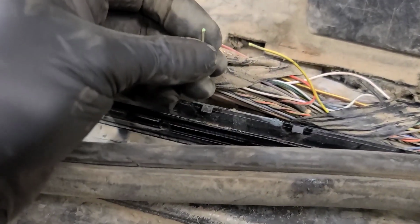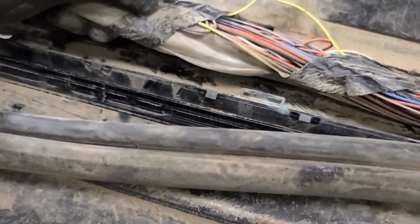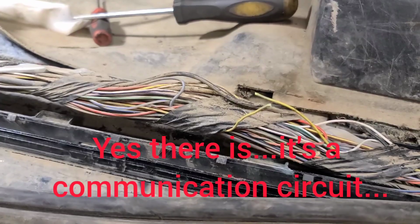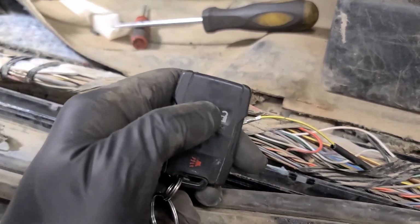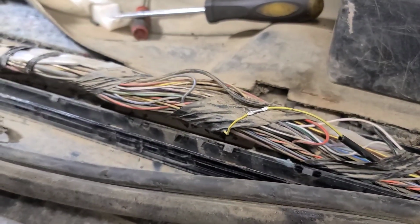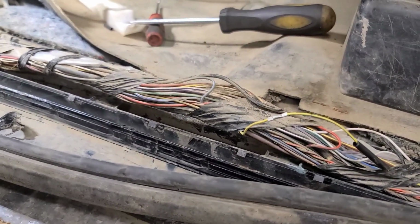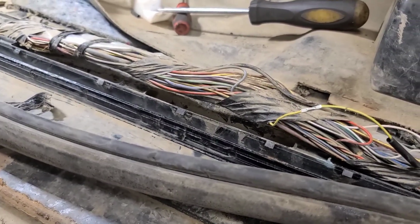So I found one green yellow wire in this mess. Look at the sand in here. I've got to see if there's a yellow wire on that remote control receiver. So I've spliced that wire. It's yellow and green. It's like 24 gauge wire. Look at that. That is one of the 4 wires that goes to that remote control. Well, we'll solder this up, heat shrink it, try to clean some of the sand out of this harness and tape it up a little better than it is. Put the covers back on and call it a day.